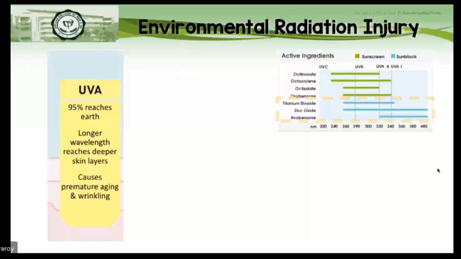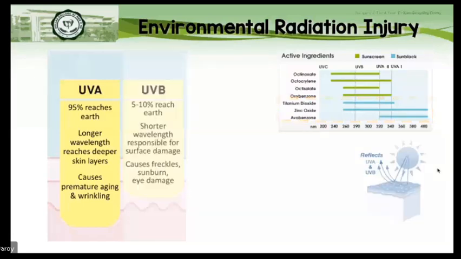The second type of UV ray is your UVB, which is a shorter wavelength. It has its largest effect on the surface of the skin, where it is mostly absorbed in the epidermis. UVB stimulates the production of melanin, resulting in freckles and suntan. It also causes redness, burning, and skin cancer, particularly melanoma. Aside from this, it can cause damage to the eyes and significantly increases the risk of cataracts, pterygium, and macular degeneration.